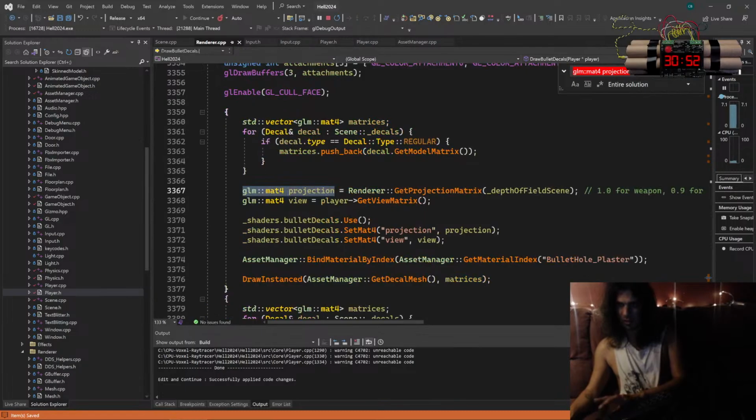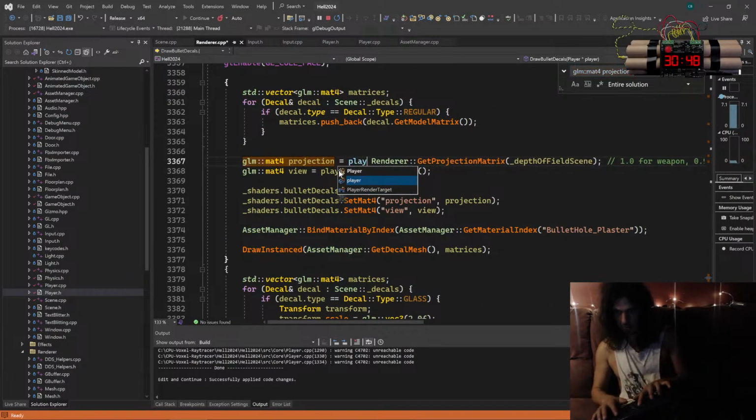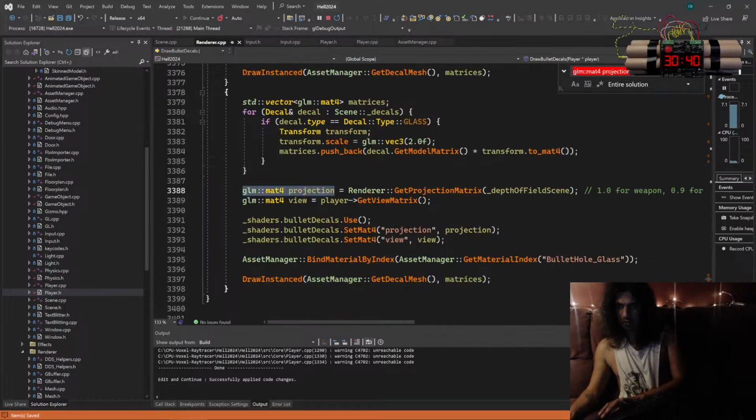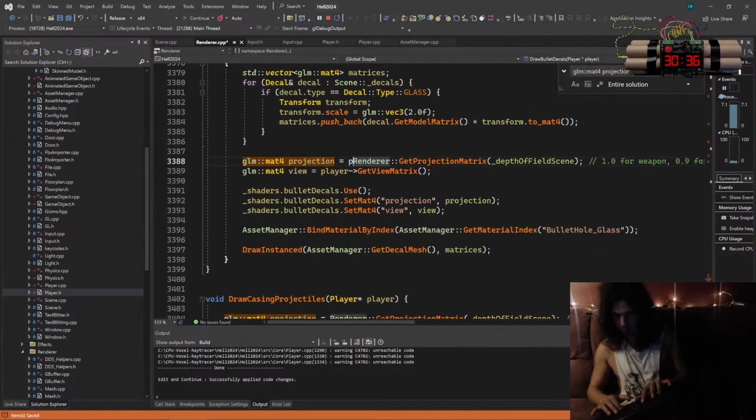What else does this? Decals. Man, this is all over the code base, isn't it? And who else? What function is this? Bullet decals. Yep, you will need this. Who else?